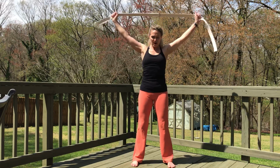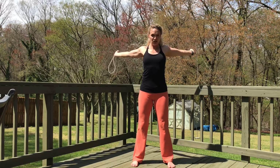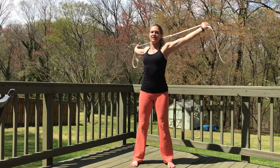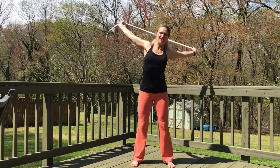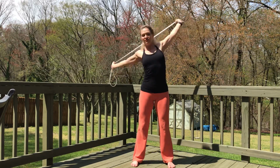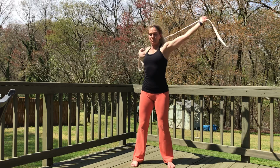Now you could take this all the way down behind, which is fine, but typically the big payoff is somewhere right back in this range, and you could even hang out there for the last rep and do a little side to side. I always think of this as like a bear scratching their back on a tree. Feels so good. So that's number 6, chest expansion.